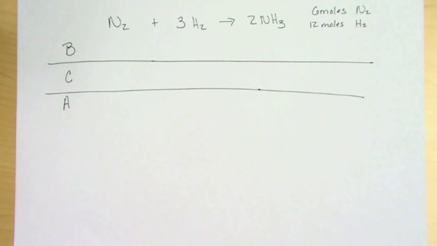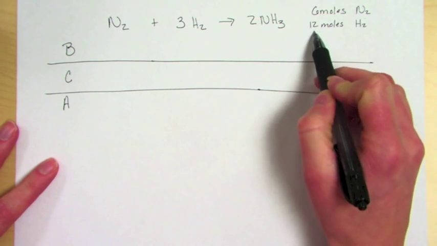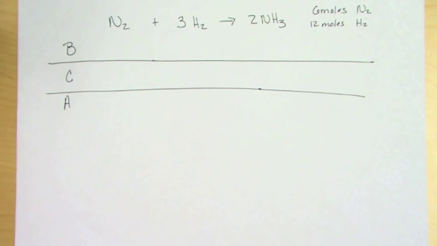On limiting reactants, I have a sample problem up here, and we're looking at N2 plus 3H2 giving us 2NH3. So this is looking at nitrogen and hydrogen mixing to make nitrogen trihydride. In this, we are given 6 moles of nitrogen and 12 moles of hydrogen. That's what we were told from our problem.